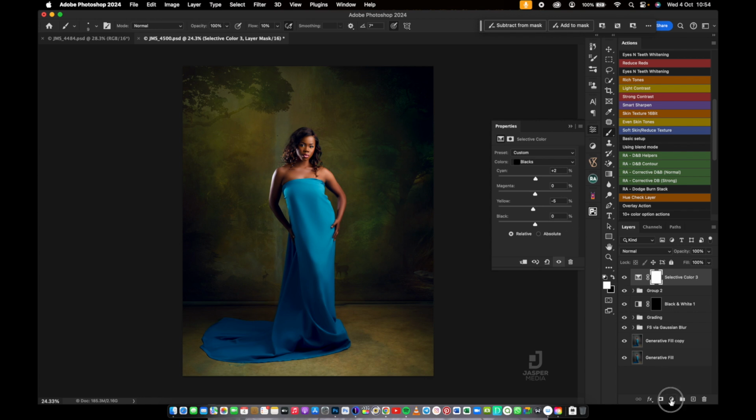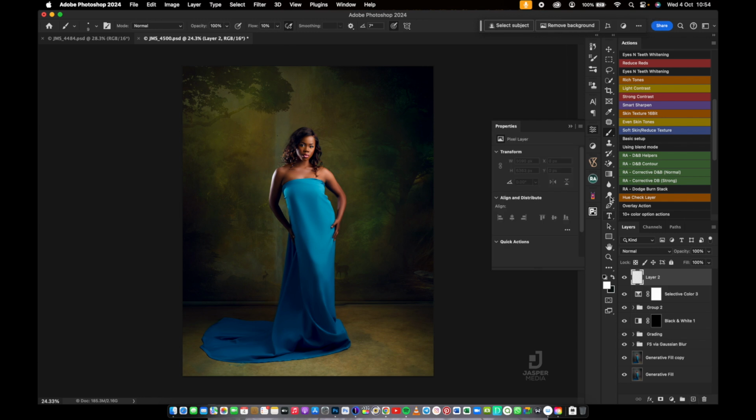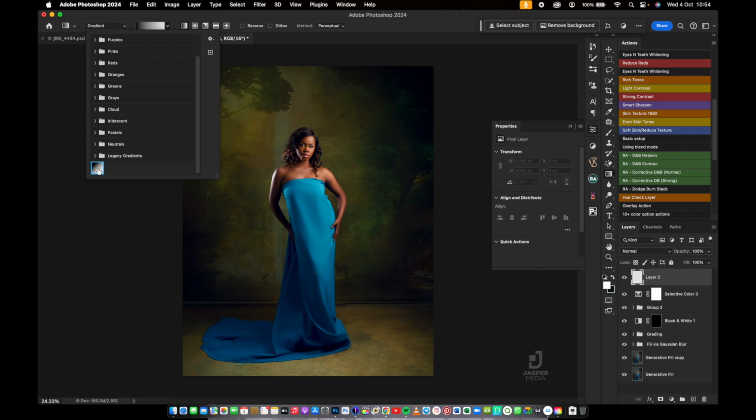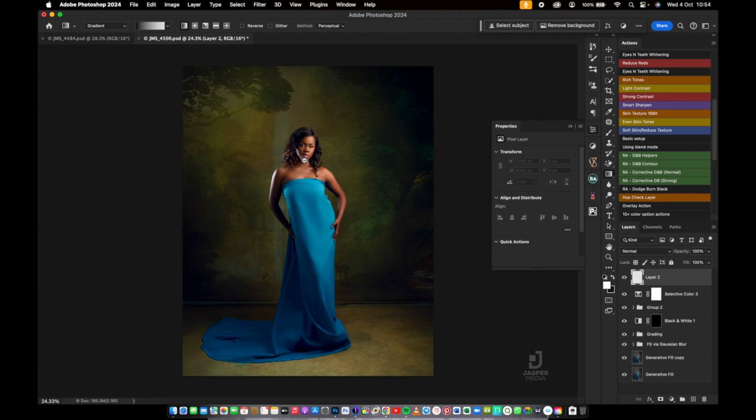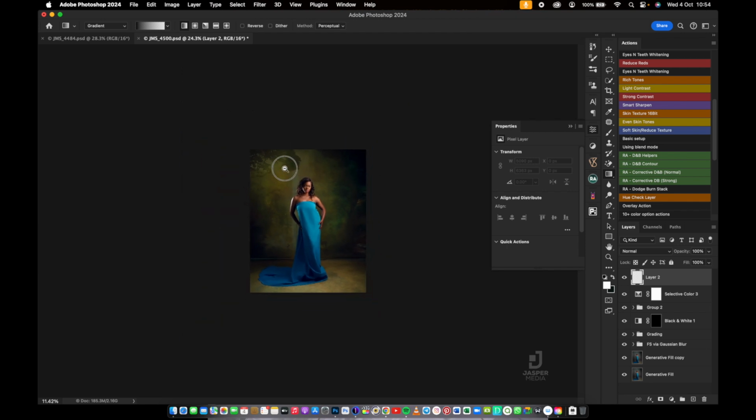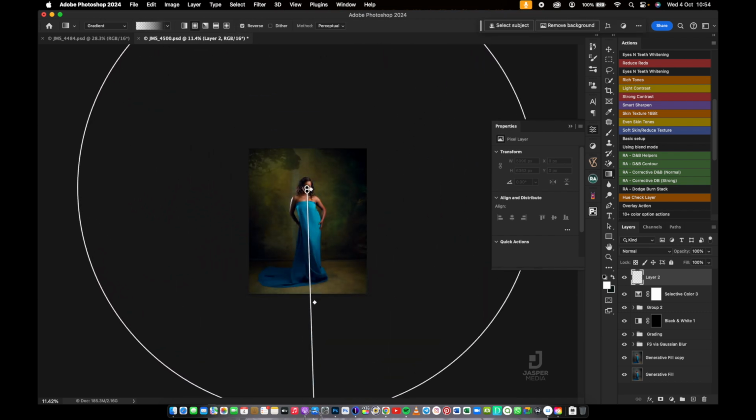So what I'll do again is create a new layer, gradient. So the gradient should look this way, the empty black one, which you can use to create your vignette. So let's create a vignette. So normally you have to zoom out. Okay, then you start on her face. So select the circle one. Let's see if this one works. Oh, so reverse. Okay, this one is working.